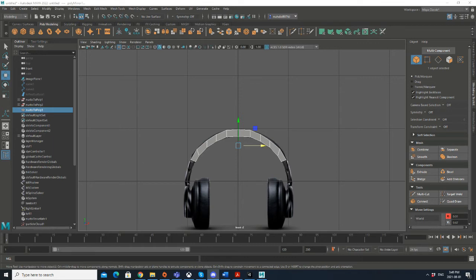I'm looking at the edges. Okay, so that's here.